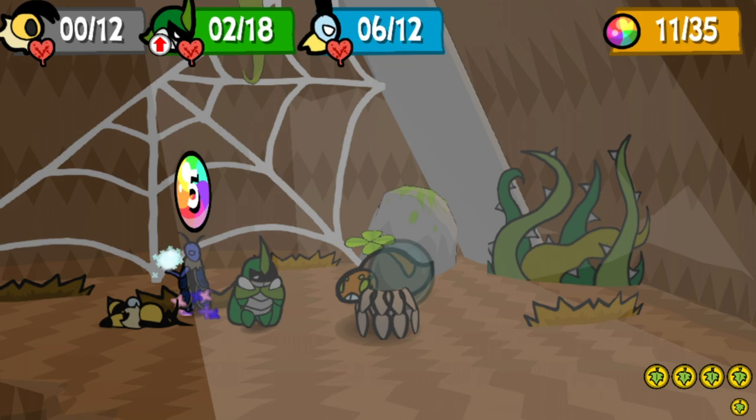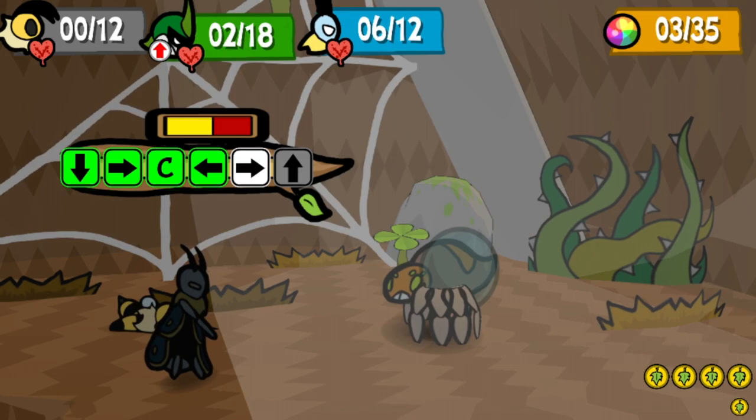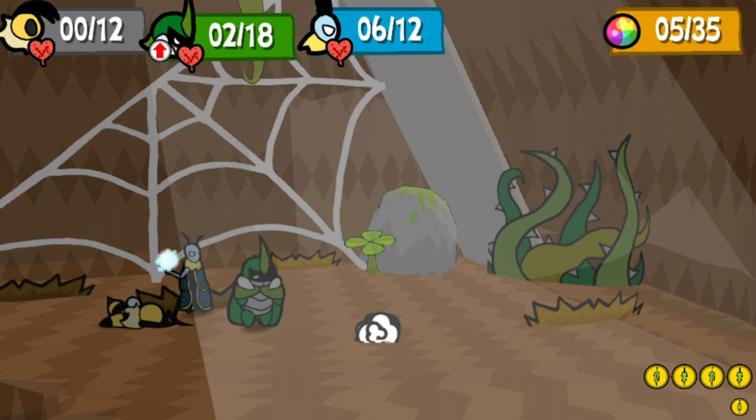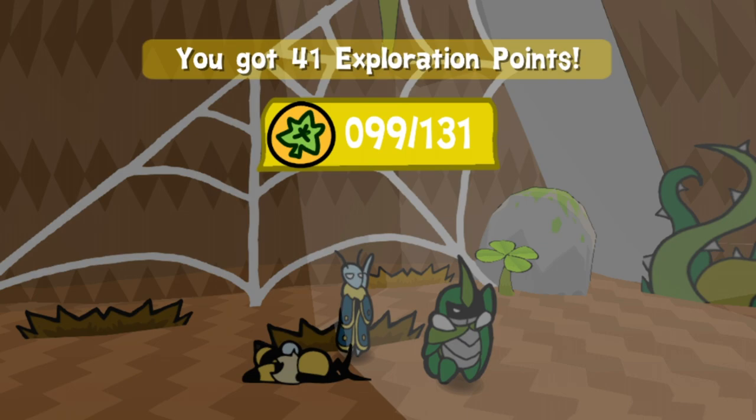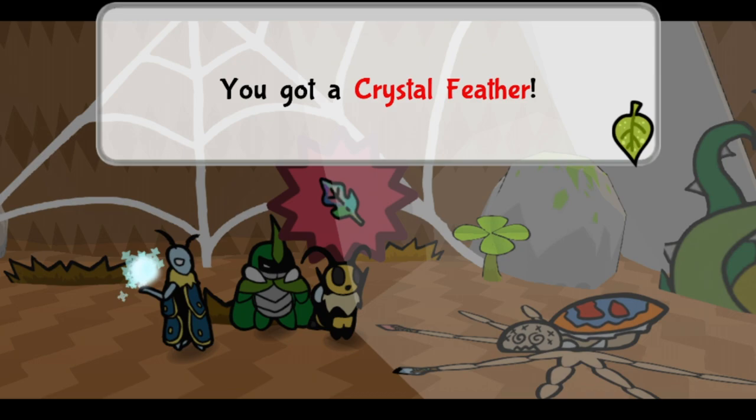You foolish, foolish spider thing. You have no clue what you're in for. Yes, yes, oh yes, die! Adios, amigos. I win! Thank the Lord! Goodbye, spider. I got a crystal feather! Why do you drop a crystal feather? Ah, it's a peacock spider, that's why.